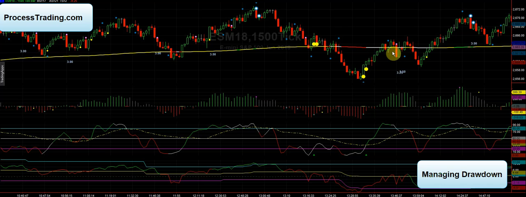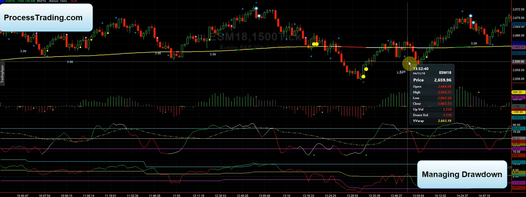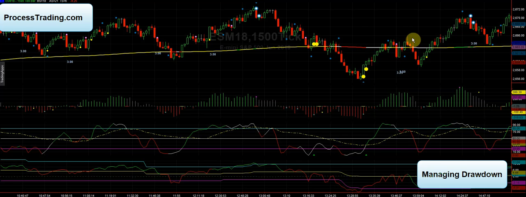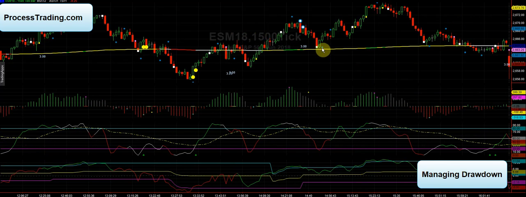But in any case, when we look at this, we would have not got in here because the high of this bar is 64.50, and we would have had to get up to 66.50, and it only got up to 65.75. So the trade management system would not have put us into this trade. So let's continue on and look for the next trade. The next trade is right here.